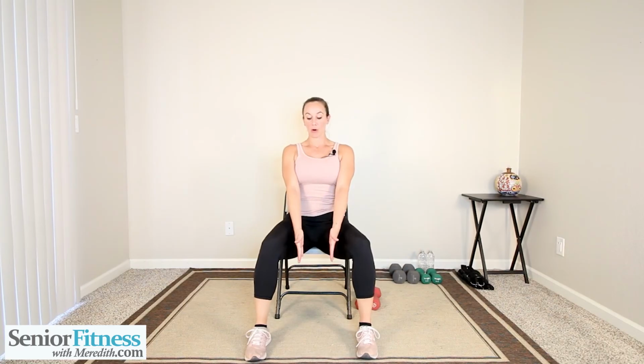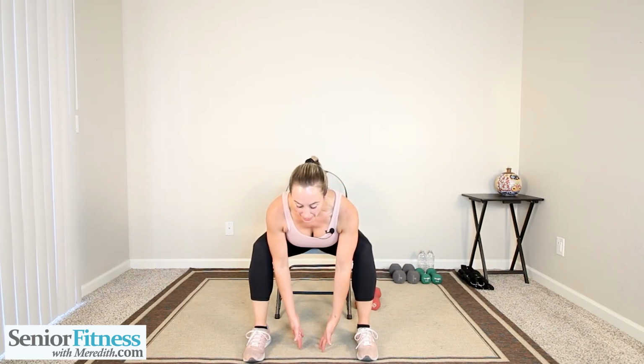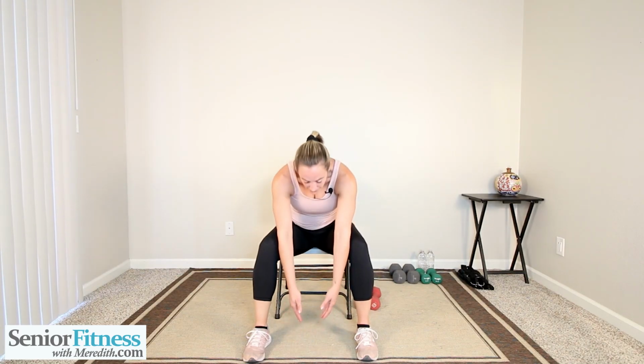Let's sit up nice and tall, bringing that left foot down. We open our feet a little more than shoulder distance apart. One more stretch. Allow those hands to reach towards the floor, a nice flat back. I want you to feel the entire lower body and back relaxing and releasing. Let's roll up nice and slow.